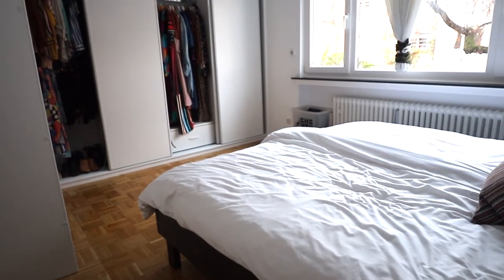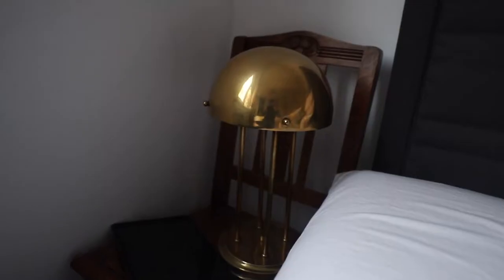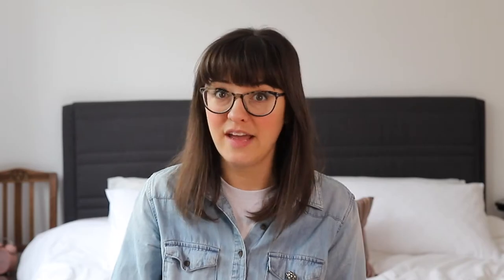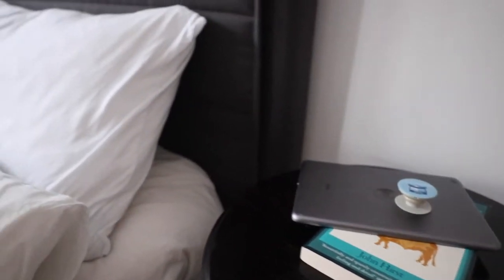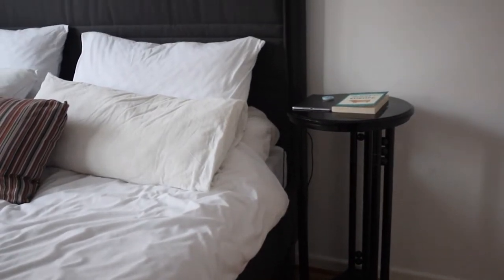This master bedroom is a little bit small and we have an entire wall of closets, which is amazing. But with a king-size bed in here, the space is a little tight. So we have had to get a little creative with our bedside tables. This one over here isn't even a bedside table — it's a chair that fits in this tiny space. And that's definitely something I want to update. I also definitely want to get some lamps, and I'm thinking some plug-in sconces might be a good solution so they won't take up any space on the end tables but we can still have light by the side of the bed.